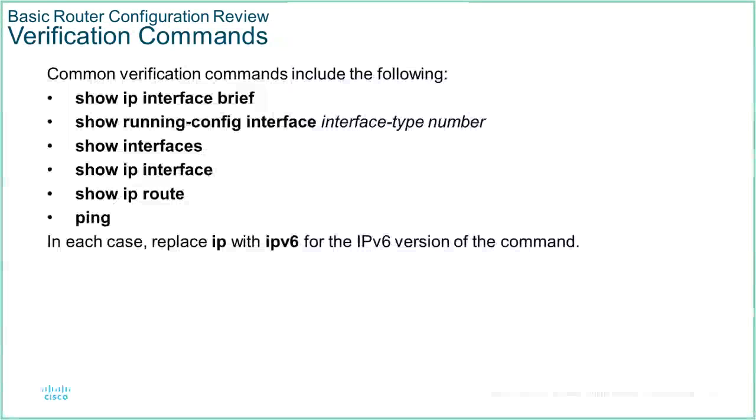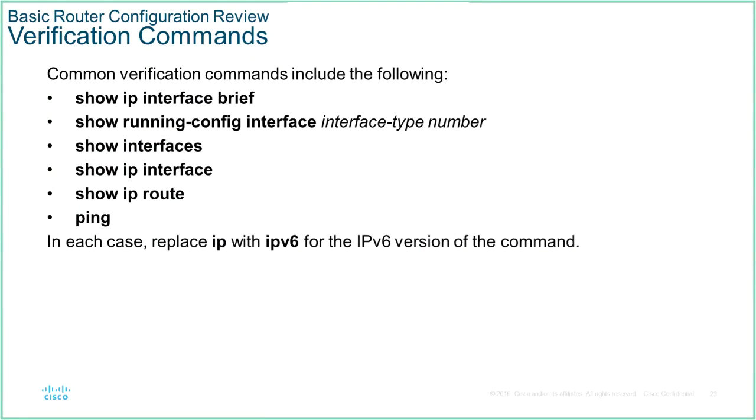And just a brief run through the commands again. So show ip interface brief gives you a summary of the configured interfaces. Show running-config, and then we have various subsections where we can actually go in and specify an interface. And then using the pipe symbol, we can do section or begin. There's quite a few options with the show running-config command.